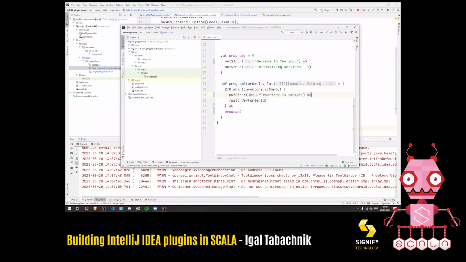It traverses the tree. IntelliJ traverses the PSI tree and applies it recursively to all the elements. And this feature, of course, can be used not only with ZIO. It can be implemented for other functional libraries like cats. Everything that is expression-based and is a pure value could benefit from doing that.